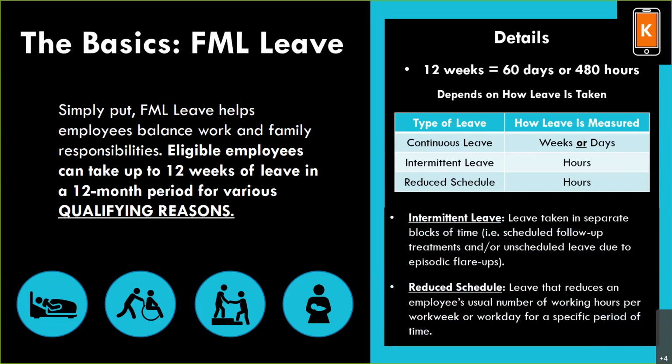And here are the definitions. Intermittent leave can be taken in separate blocks of time: scheduled follow-up treatments and/or unscheduled leave due to episodic flare-ups. Reduced schedule is leave that reduces an employee's usual number of working hours per work week or work day for a specific period of time.